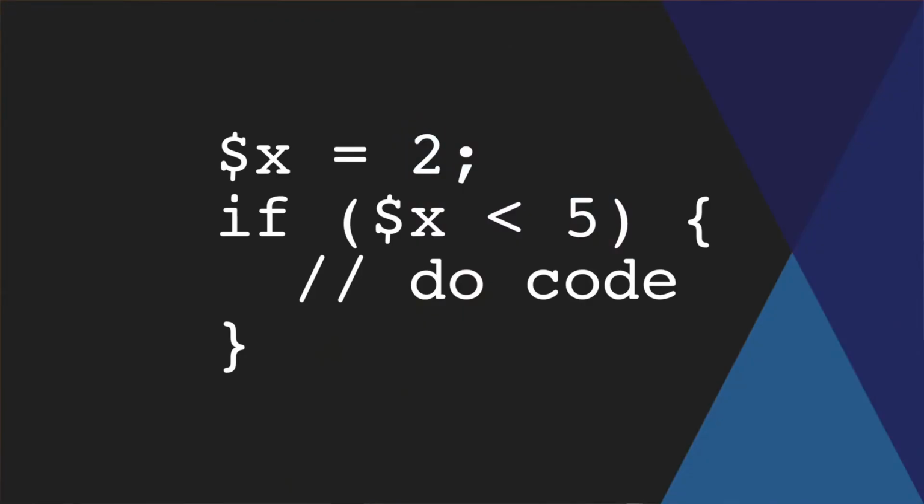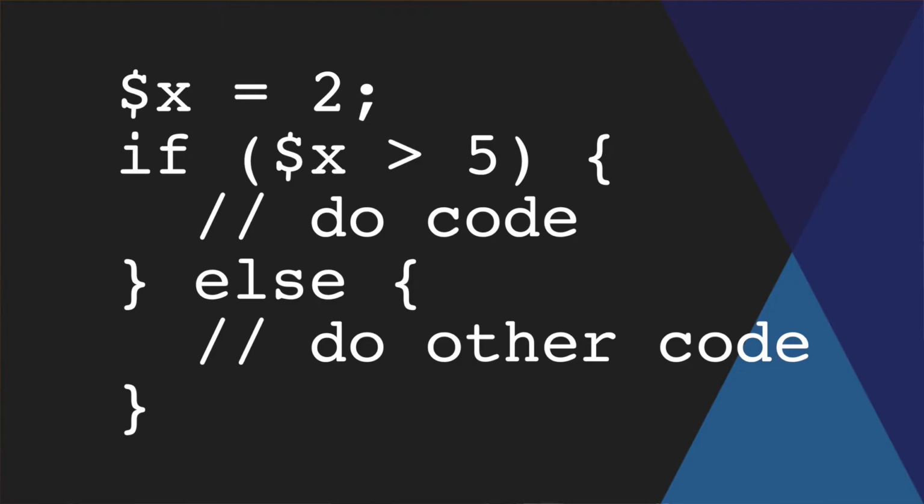Sometimes we want code to run only if the situation is just right. For this we use if, else, and else if statements. The basic structure for an if statement looks like this. Next to if, you have the conditional that will be checked. If it's true, then any code inside the next set of curly brackets will be run. But if you want some code to run if the statement is false, then you can use else after the if like this. Any code inside these curly brackets will be run if the conditional is false.